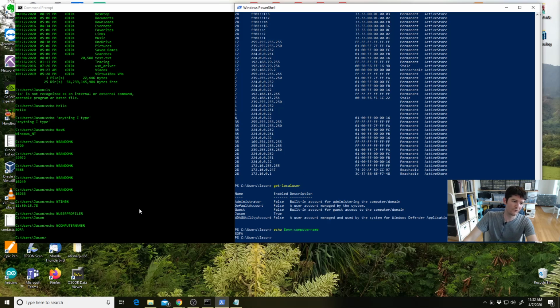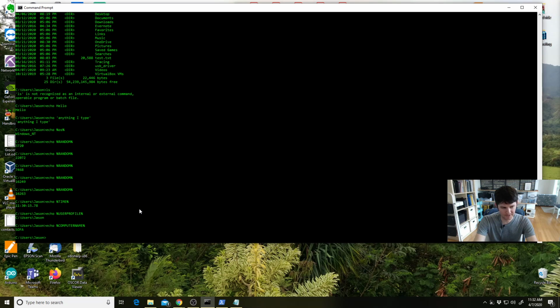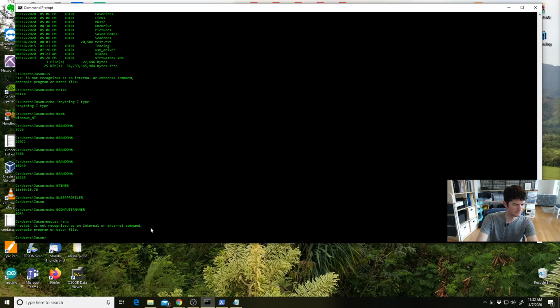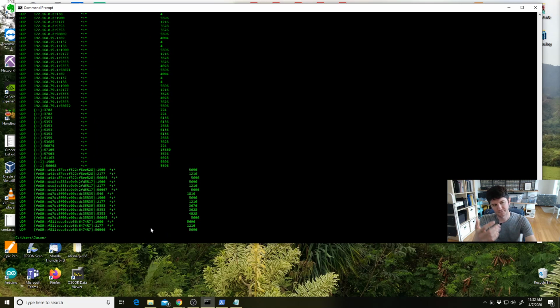So how is this helpful? Well, it's helpful in a couple ways. One of the things you can do if you want to start automating, or let's just say not even automate, let's say you just want to keep some of the output that you've run. So let's say you've run a netstat command, and you found some information that's helpful, and you want to put this in a file, right?